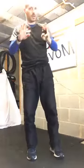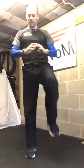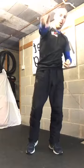If you're standing, the same idea. Again, if your balance is a bit iffy, stand close to a wall, a table, something for support. Don't use it unless you have to, but marching on the spot like so. Dead simple, but we'll build up from this, okay? 25 seconds worth. Everybody ready? In 3, 2, 1, marching away.